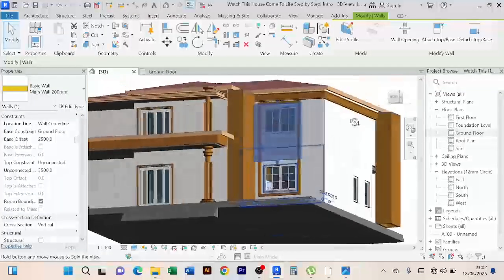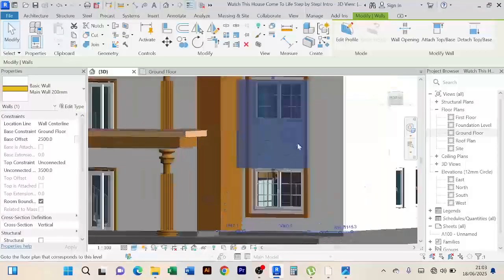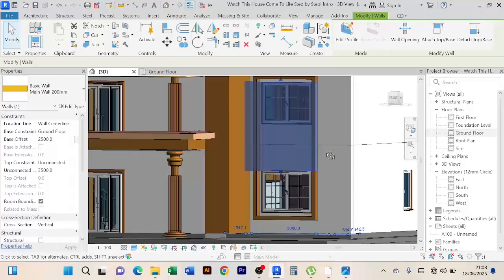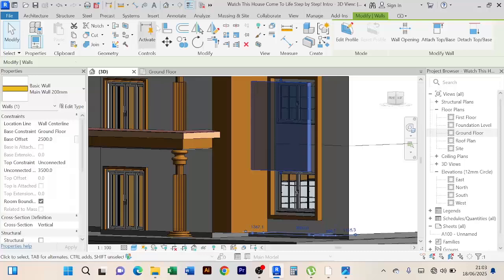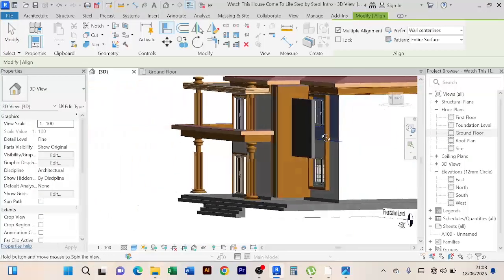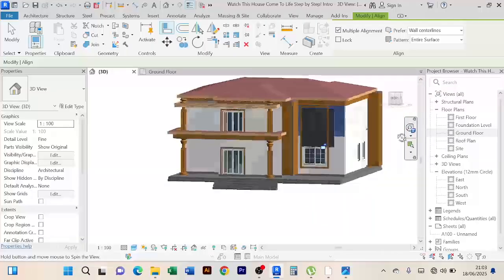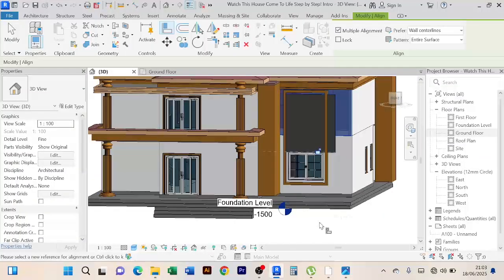So there. Then this wall, we are going to align it with this shadow. So when we click on the surface of this wall, and we click on the surface of this one, this wall will be attached to that. Have you seen that? It has been attached to that.